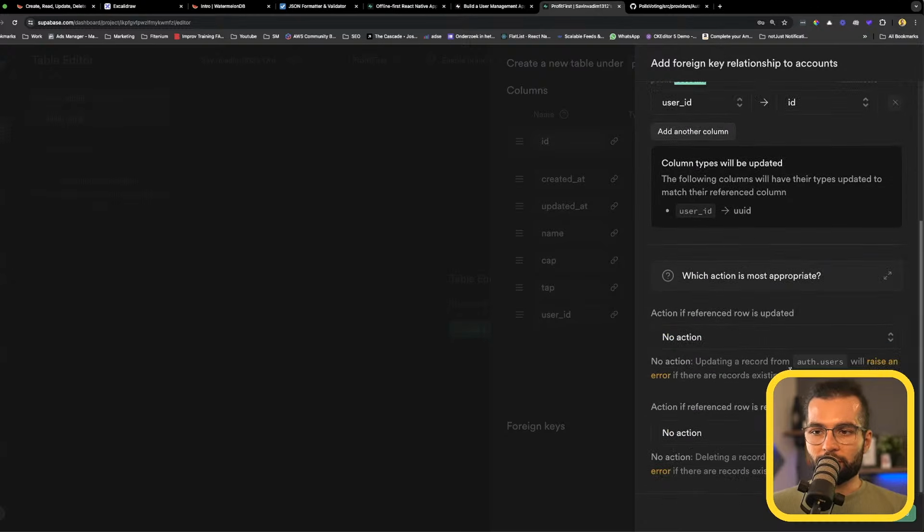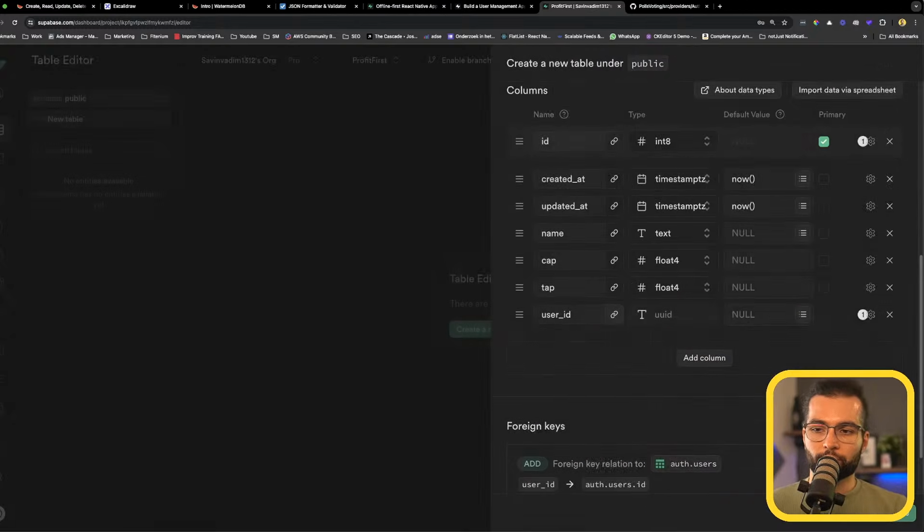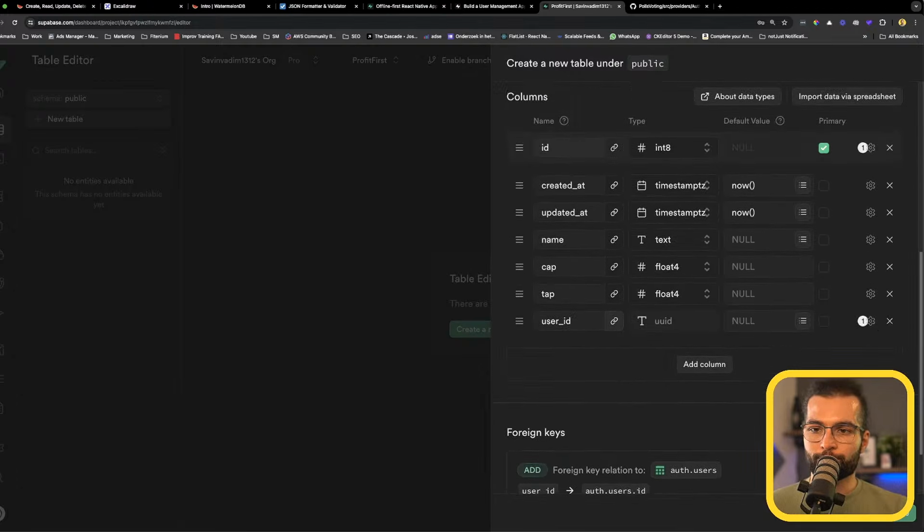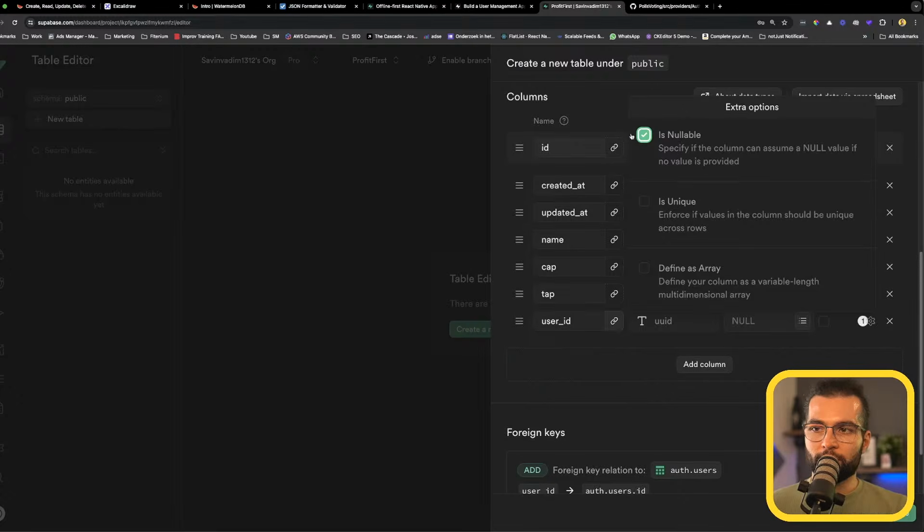Now they are linked together, and here it asks us what should happen if the reference row is updated. No action. Yeah, let's keep it like no action. And I think it shouldn't be nullable.